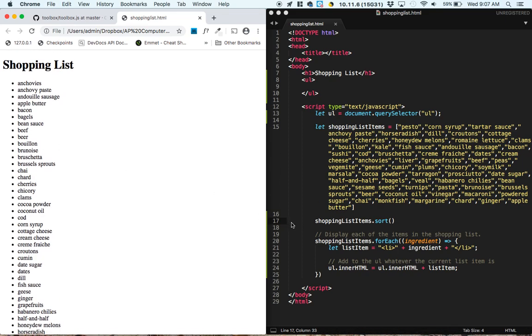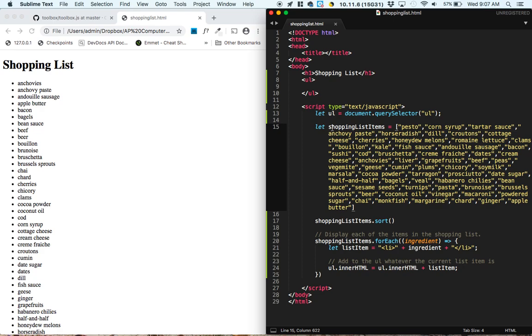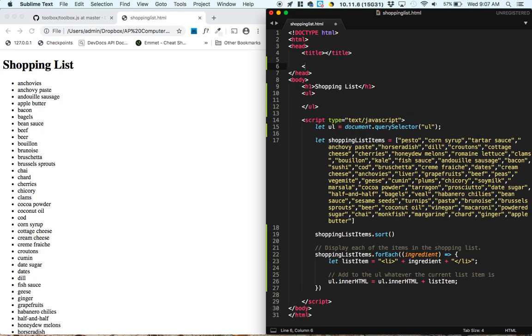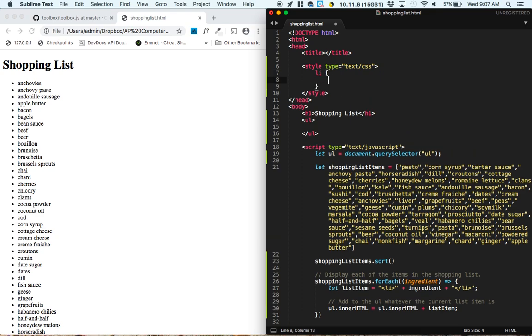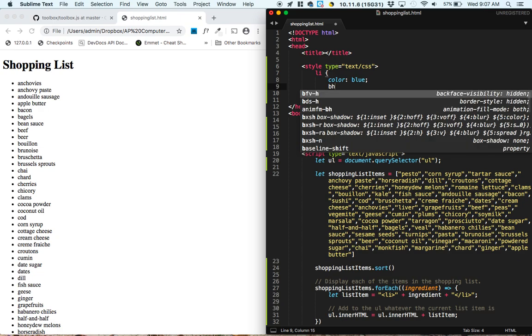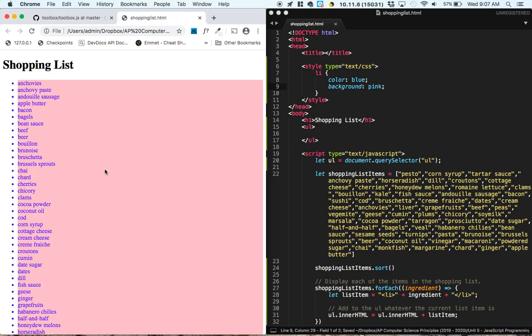Now there are some more powerful things that you could do here. Let's see. If you wanted to scream all the ingredients, oh, well, no. Let's just leave it at this. I think this is a kind of complete example. Perhaps the last thing you might want to do is add some style to this list, and it's really easy to do. So you just go into the style tags, and then whatever style you want to add, you could say make all of the list items have a color of blue and a background of pink. And now you've got a really hideous shopping list.